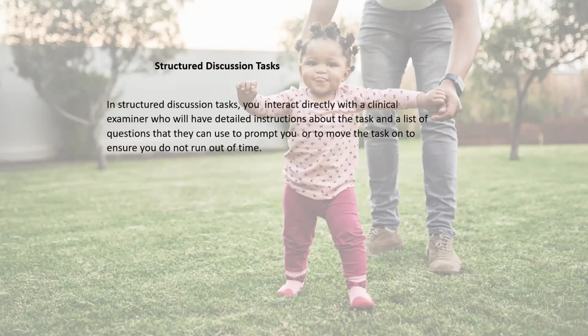In the structured discussion task, you will go inside and find one person only, which is the examiner. One person means that this is a structured discussion task, and it will be written outside, this is a simulated patient task or this is a structured discussion task. So it will be clear outside for you. But if you didn't read that, if you find only one person inside the cubicle, inside the room, then this is a structured discussion task. The examiner will ask you a series of questions about one scenario.